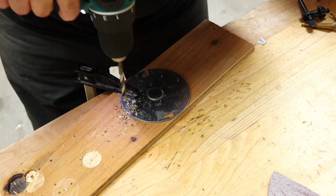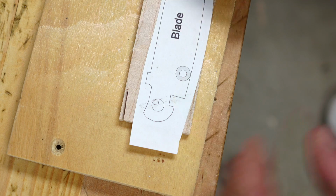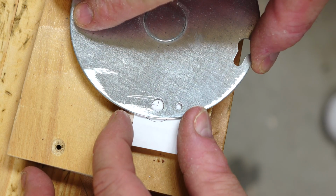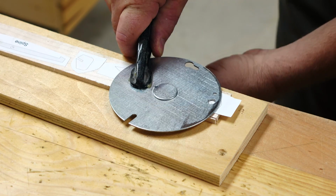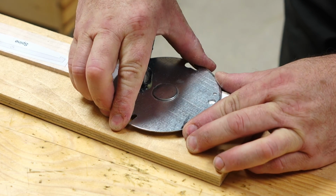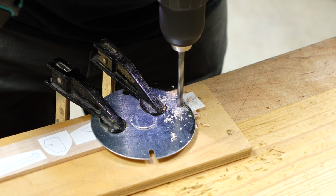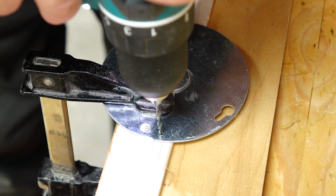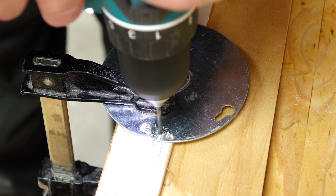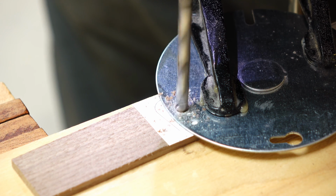And then this will act as a guide that I can line up exactly with the template and drill the holes. After the holes are drilled, I filed the burr off and carefully lined it up on top of the part that I'm going to drill and clamped it down so it can't move. When you're doing this, you want to make sure that the drill is as vertical as possible, but if it's a little bit off, that's not going to make much of a difference. I recommend going slow, taking your time with this, and if you do that, the holes will be perfect every time.